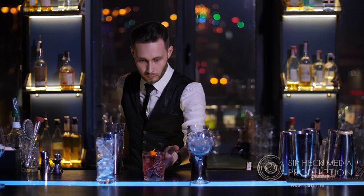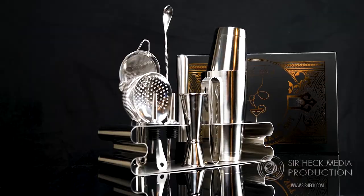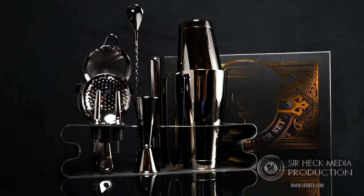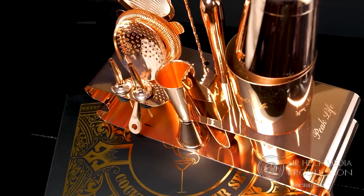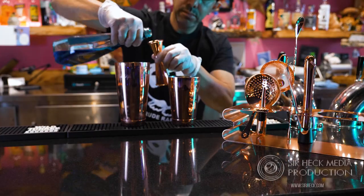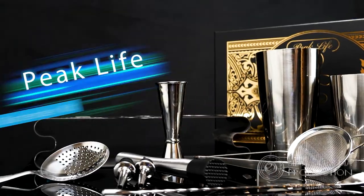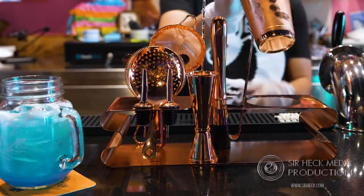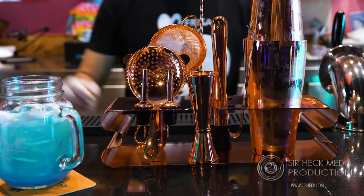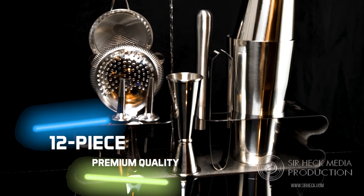What makes the perfect cocktail? Well, this guy doesn't know, but we do. The perfect cocktail doesn't start with taste — it starts with presentation. Presentation starts right here, before a single ingredient is added. Introducing the Peak Life Boston cocktail professional bartender kit with a sleek modern stand. With this premium bartending kit you can craft just about any cocktail.